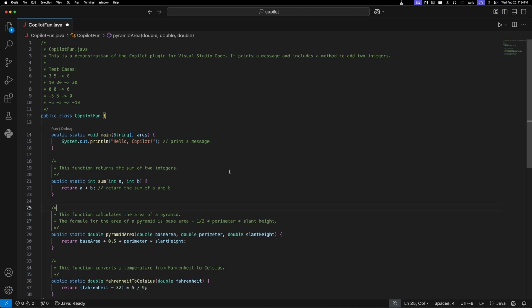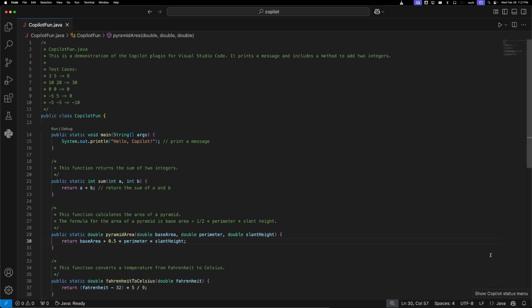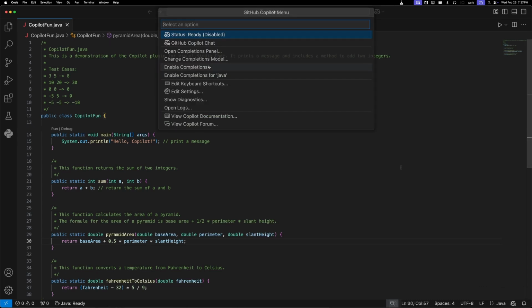If we decide we don't want all the completion suggestions, we can toggle that off and on really easily. From that Copilot icon, select Configure Code Completions. The menu gives me two options for disabling this. I can disable it entirely, or just disable it for Java files. I still have the chatbot interface, but I won't be bothered by the constant suggestions while I type. And I can always use the same menu to enable completions again.